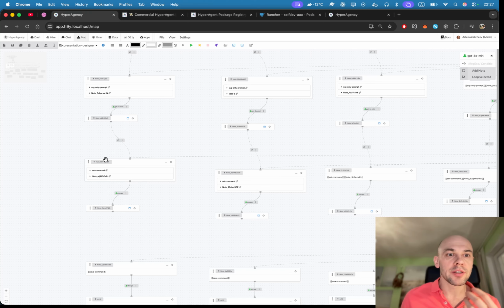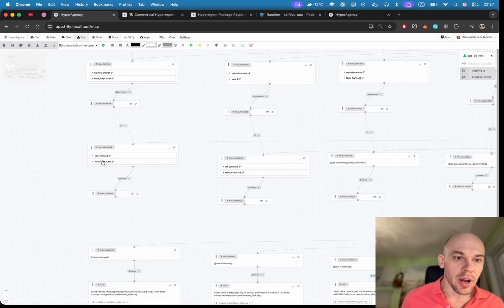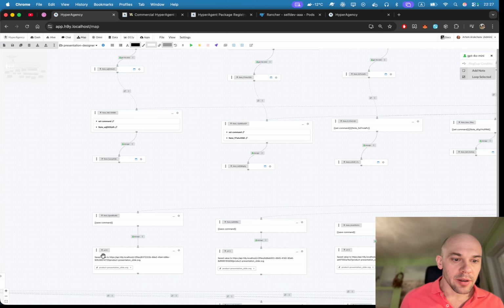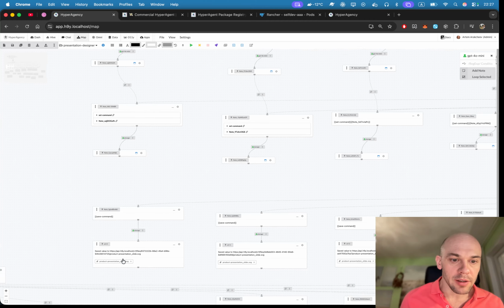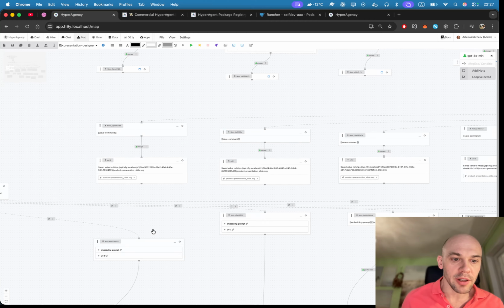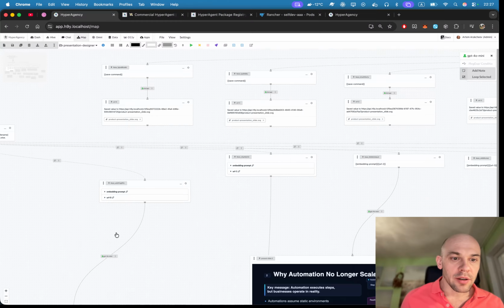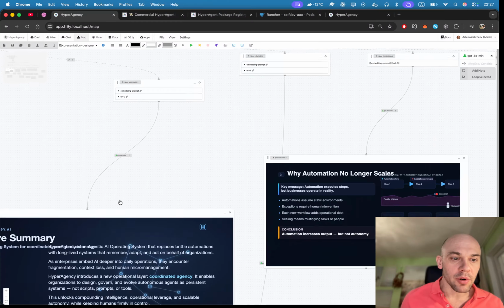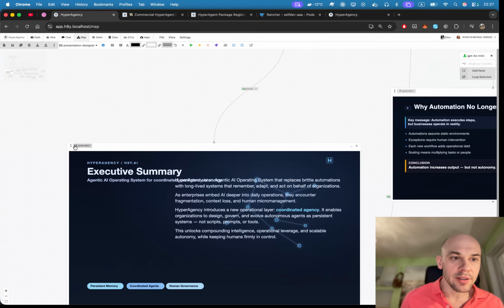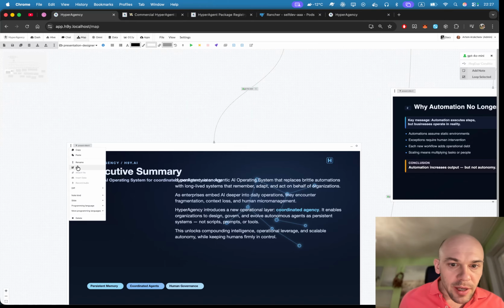Like I said, I used the key value storage. So I set a variable, then I saved it to the file. The file was available at a URL, and at the end I used a prompt to actually generate the slide. It generated SVG, and then I displayed it here.